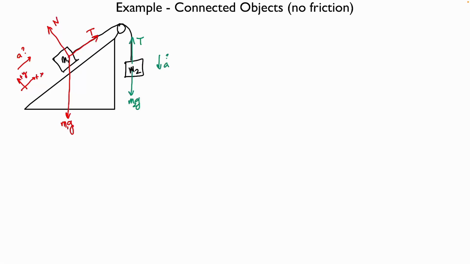Look only at mass number 2. Which way is positive y? You're going to feel really uncomfortable. It's down. Positive y is always up. No, it's not. What do we do to stay safe? What's the rule of thumb? Be consistent. Always put a positive axis in the same direction as your acceleration. That's going to save you from minus sign errors as we go. So that means we are going to make positive y be down.